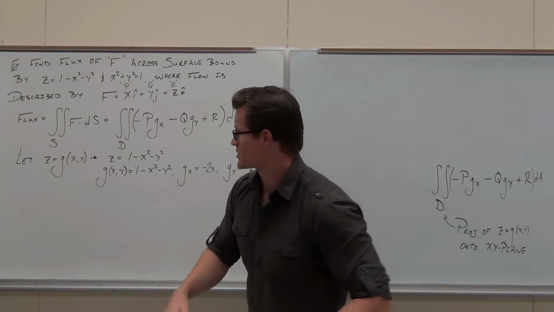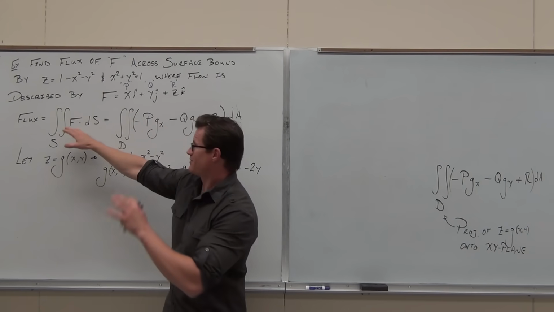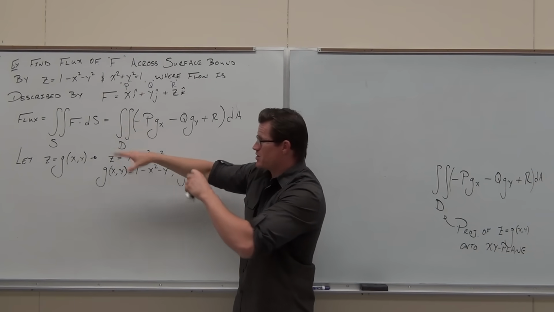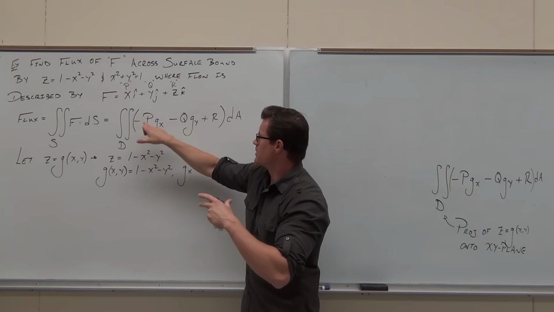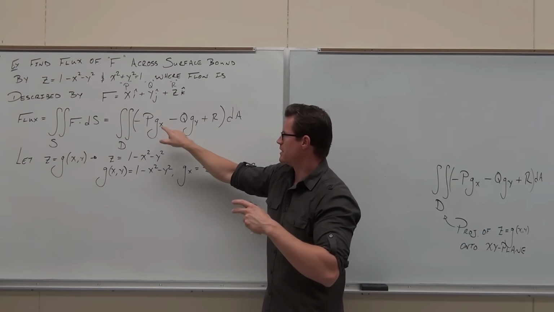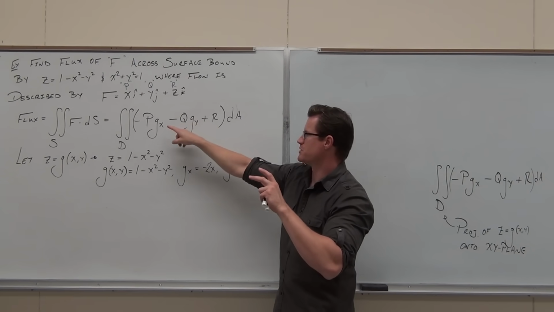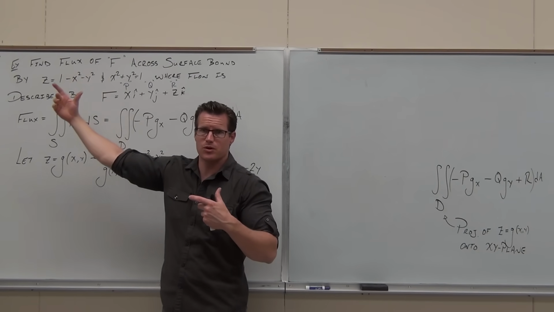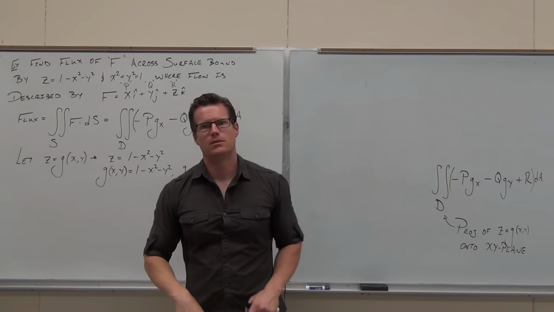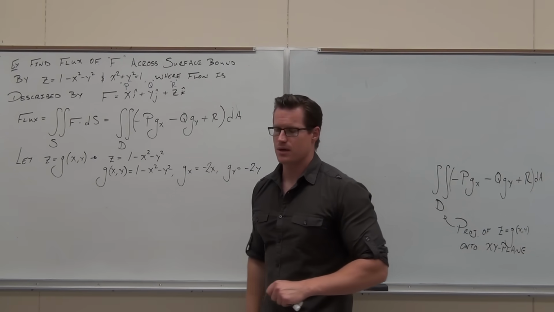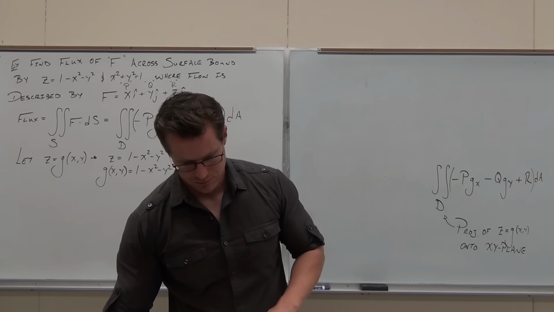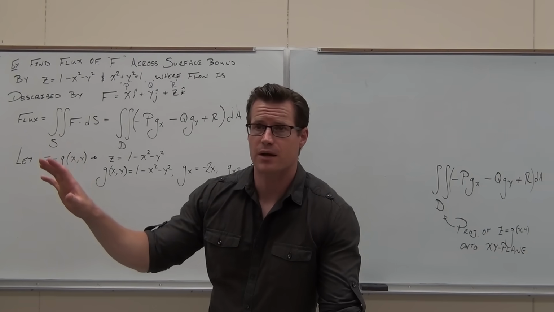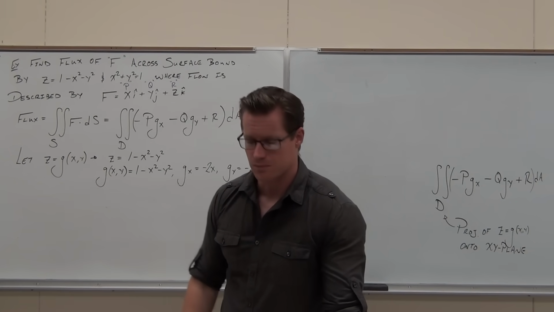The flux integral is nice, okay? You take your flux integral, but you've got a nice formula for it that's given by a super cool region, just a projection onto an xy plane. You have P, Q, and R from your vector field. You have G, and the partial derivatives of G with respect to X and with respect to Y from whatever function is given to you. So we take our partials and just plug them in. See if you can do it. Once you take your values, plug them into that. By the way, have we even looked at our region yet? No. Don't even worry about it until you've simplified your double integral.